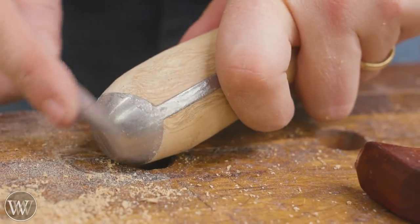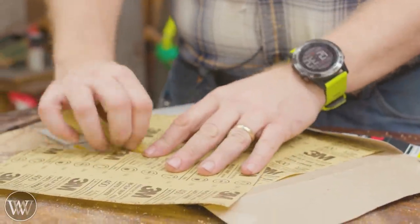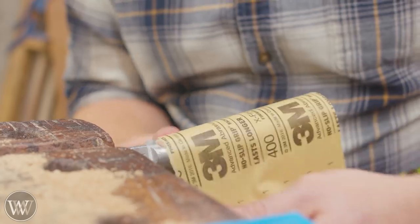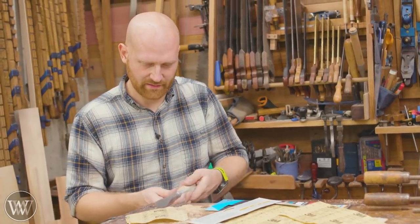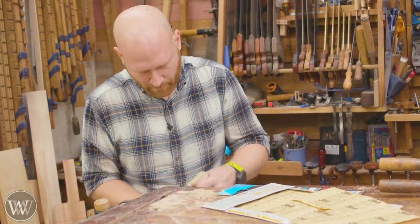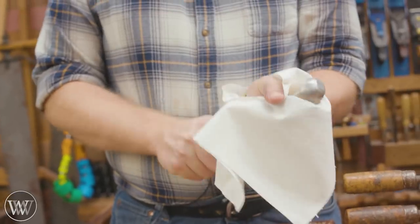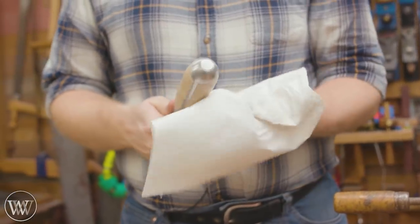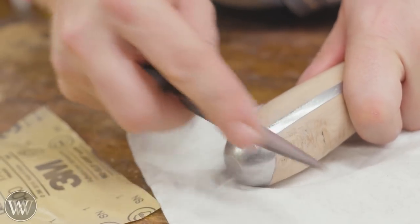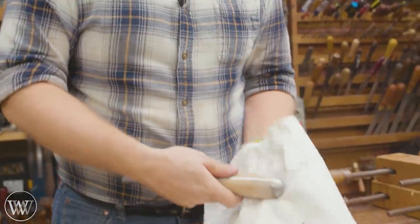Other handles I might take up to 1000 grit, but I didn't really need that on this one — I kind of like the look of the 400 grit. Speaking of which — 400-grit sandpaper. Usually I'd use a bow sander here, but I just broke mine the day before by using it in a way it shouldn't be used. A video on that will probably be coming soon. The 400 grit allows you to really work this in, see if there are any scratches in the steel or from the files and rasps. The dust will fill them up, so you can come back, file those off, and sand a little bit more until you get a nice clean surface.